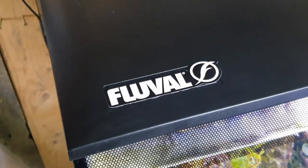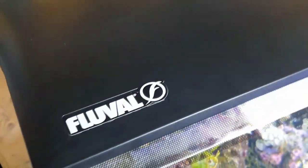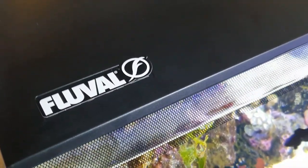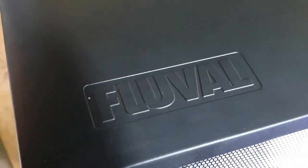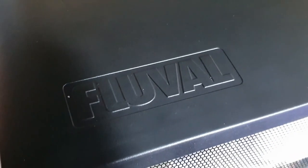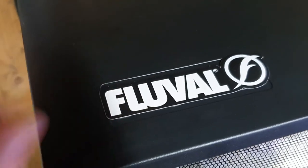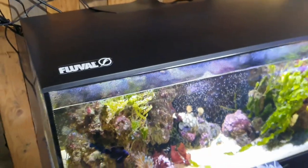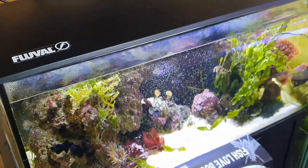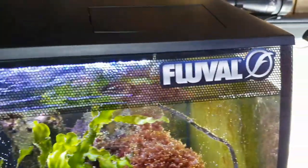Before we actually feed the fish with the new flakes, because I'm excited to see how they go, now remember, I didn't ask for this to be sent to me, it arrived. So I'm just going to use it and give you my opinion. What we're going to do is transform this dull lid Fluval symbol into a much brighter version. By doing that, it's going to make this an amazing bespoke version of the Fluval Flex 123. I've already got a sticker there.